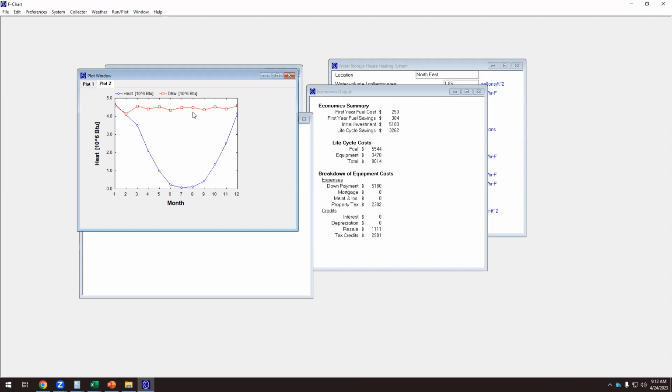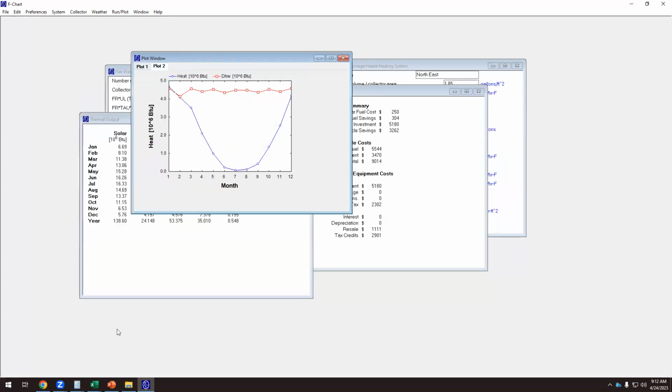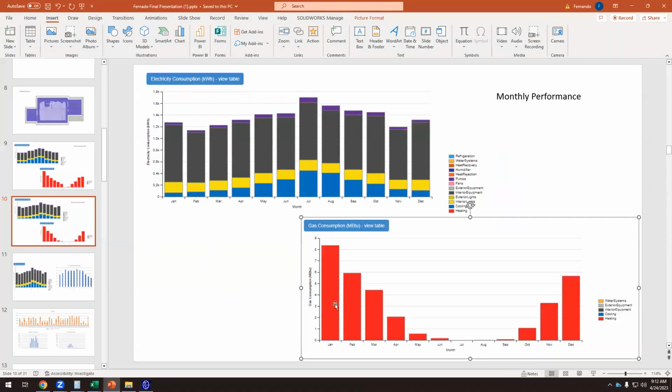we have the same energy consumption. It depends on the number of days. In February, it drops because we only have 28 days, okay? But the rest of the year, the energy demand is steady. That's the energy demand of heating. And this is consistent with the Revit chart. Okay, so we have the same shape.